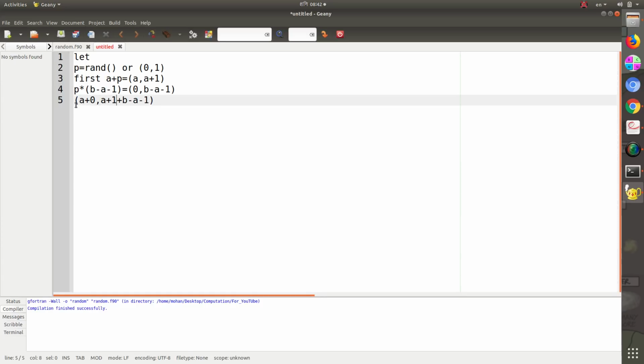This is the addition of ordered pairs, and the A minus 1 and A plus 1 will be cancelled. So ultimately we will get the ordered pair A comma B.